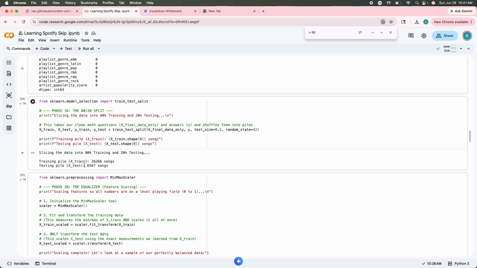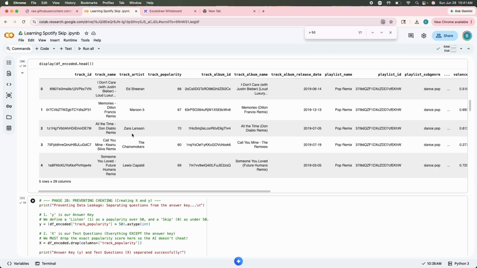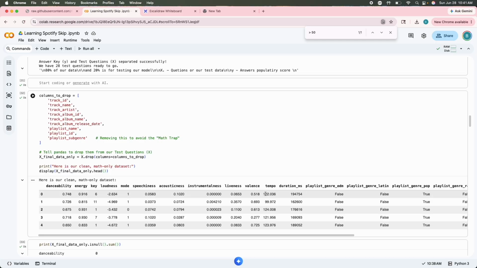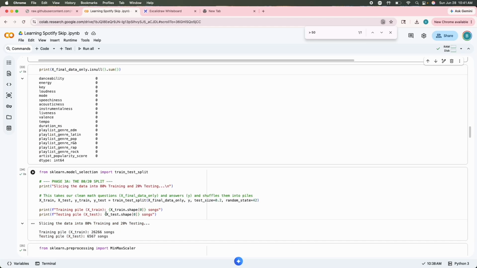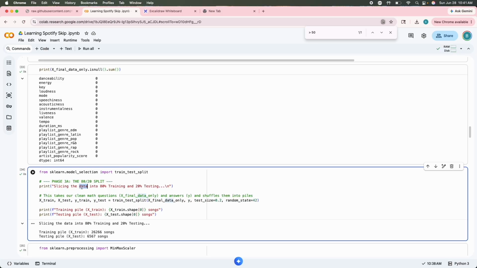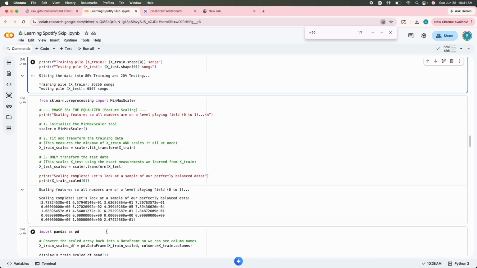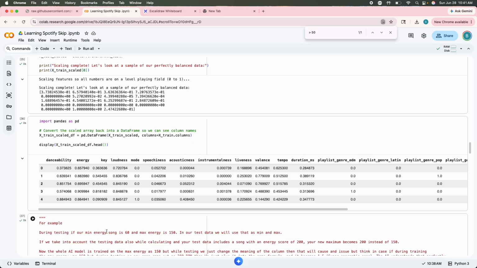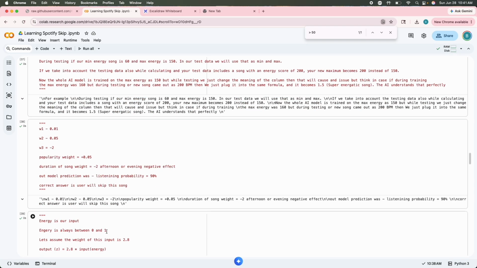Then we used the MinMaxScaler to put all the values between 0 and 1, because our data had a bunch of different values, like tempo is 122, 124. So to level the field between all the input parameters, we assigned all the values between 0 and 1. We split our data 80-20: 80% is used for training and 20% is used for testing.